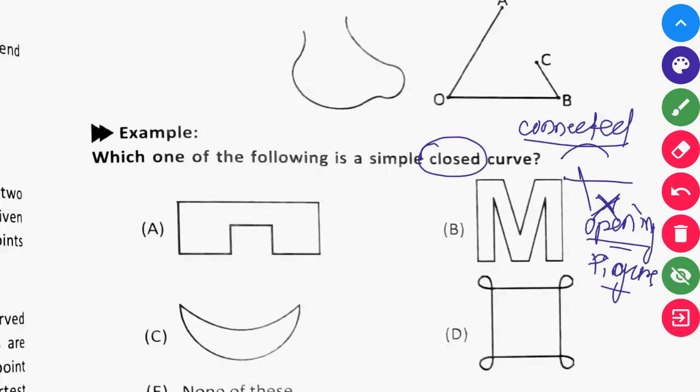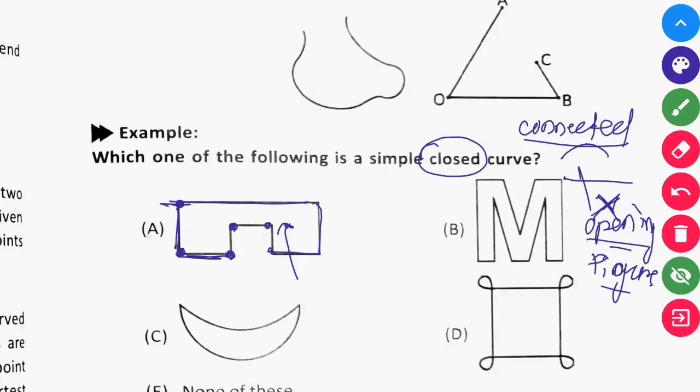Okay, no opening should be there. So go through all the shapes. See, the first A option. This line and this line are joined together here at this point. At this point, another vertical and horizontal line is joined. Here also it is joined. Here also it is joined. Here also. So in this figure, there is no place to enter.